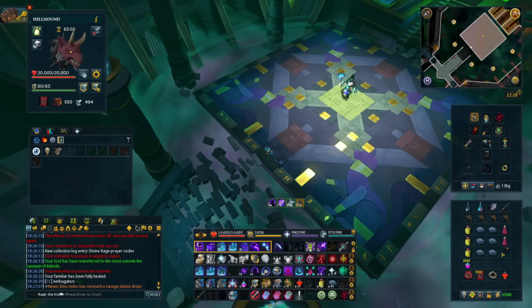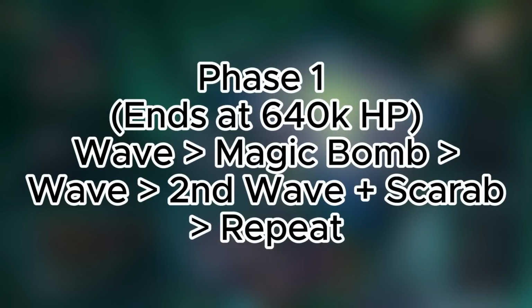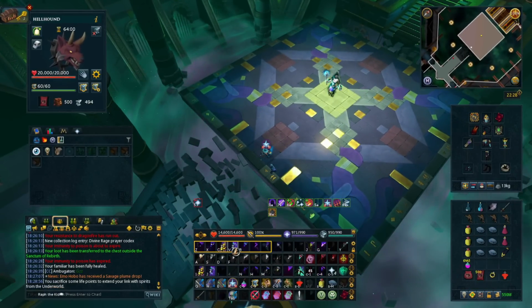Now, phase 1 doesn't last long enough to have a ton of mechanics to talk about. It will do the wave, which looks like a wave of water. It will do magic bomb, then wave, then wave again and also summon 2 scarabs. Then it'll do wave a 3rd time, then magic bomb. If you're using all of your abilities, you will never see more mechanics than this. I'm seeing this many mechanics because I'm literally not using any abilities. So let's get ready, and then we will show all the stuff going on with the first phase.